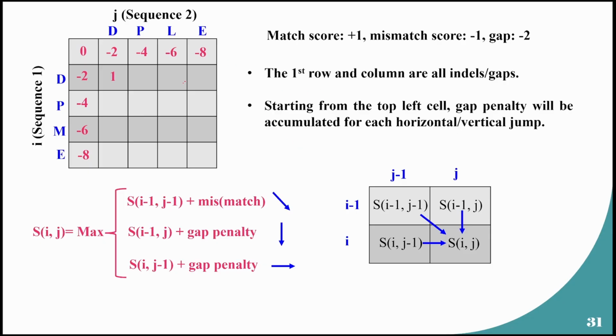And since now you have this particular cell filled out, you can also calculate the cell right next to it, because again, you need to consider 3 routes in all of these cases, right? So that's how you can get a score for this one by comparing all of these 3 routes. That's basically the same. You will get a score of -1 here, and so on and so forth, and you fill out all of the cells in this particular case.